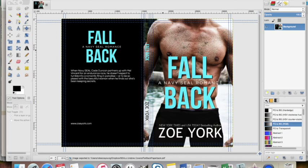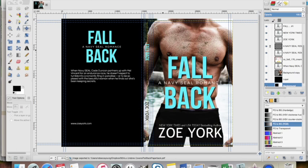Then what you do is you undo, Control Z or Command Z if you're on a Mac, and your layers pop back, and then I save again. In GIMP, if you do something, there's a little asterisk up here next to the file name. That means that it's not saved. So I like to save frequently. It does not auto-save. Okay, so then you have your PDF, and your PDF cover is what you upload to CreateSpace or KDP.